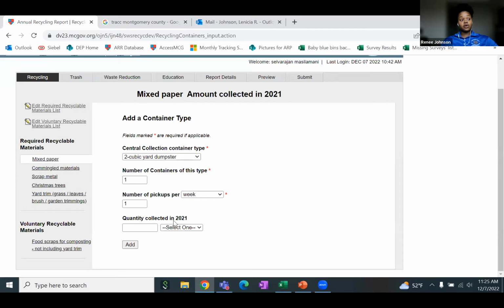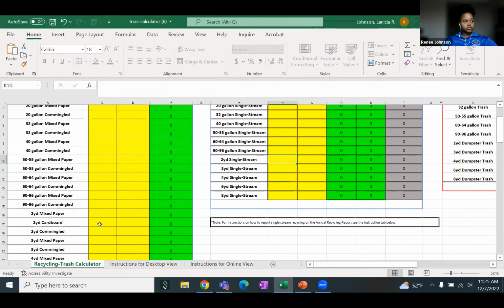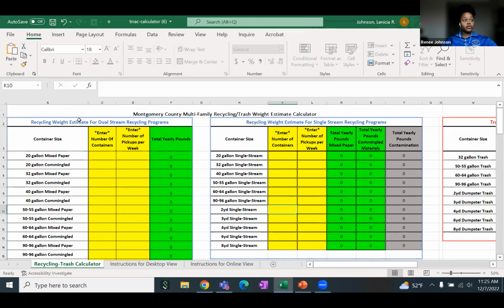Now, when it comes to the quantity, this is where you're going to want to use our calculator. And I do have it pulled up right here. So right now we're focusing on dual stream recycling. So what dual stream means is that you're collecting your materials for mixed paper in 1 bin, and you're collecting your materials for commingled in a separate container.